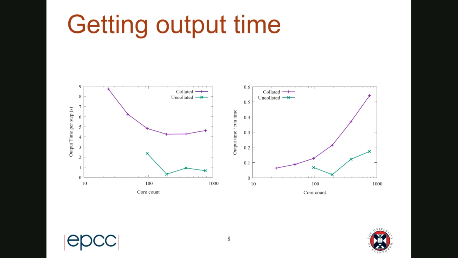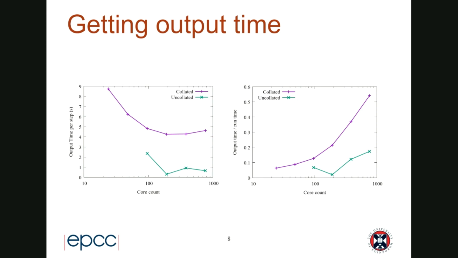However, as you increase the number of nodes that you're using, the proportion of time that's spent on writing these outputs increases and increases and increases. To the point that already at the 32 node count, more than half of the total simulation time is just writing out these files in the collated case. For the non-collated case, this is much, much lower. I mean, it's less than 20%. It's still quite high, but it's much lower and much less of an issue.